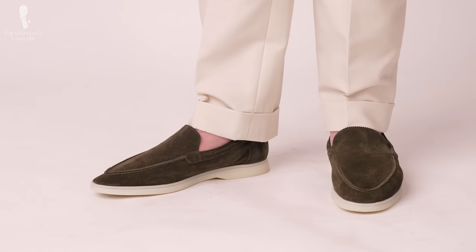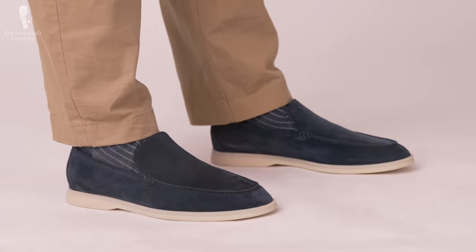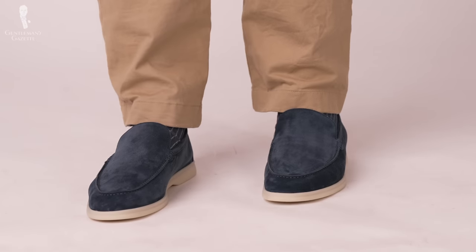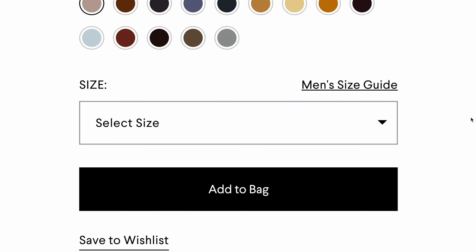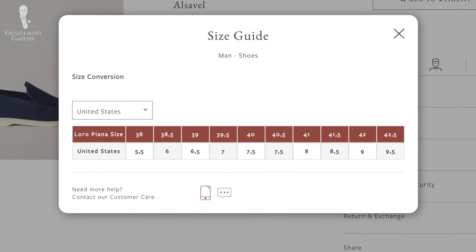The reality is I own other similar loafers, and the real comfort comes from the quality materials like the unlined suede and soft soles. I do think it would be a pleasure to wear these shoes for extended periods, but with a lot of wear they will wear down, which takes some of the shine off the experience — especially at this price point. Because slip-on shoes typically stretch, especially ones with unlined suede, my typical go-to was to size down from my usual US 12 down to an 11. I followed Loro Piana's size chart and ended up picking size 45 (size 11), which worked great for me. I also tried a 44 and it was way too tight. Because of the small heel, this could be a problem for some gentlemen, but I experienced no issues.